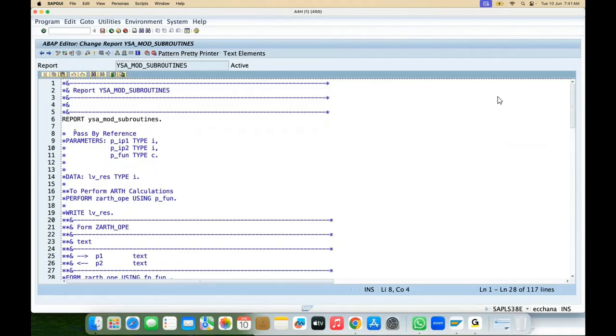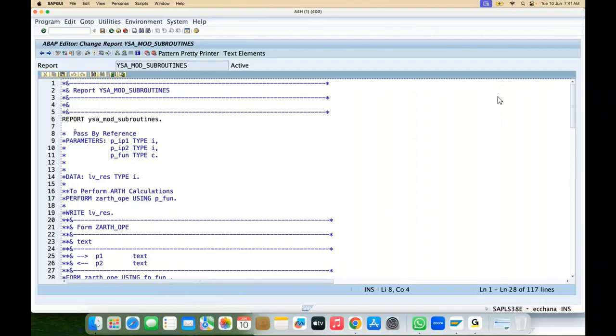This will be enough. Let me see if any task I can provide you on these subroutines and includes. Function modules we will discuss tomorrow, and function module is a very important topic that we will be using everywhere. This topic is not only useful for understanding function modules, but also in the coming object oriented topic.